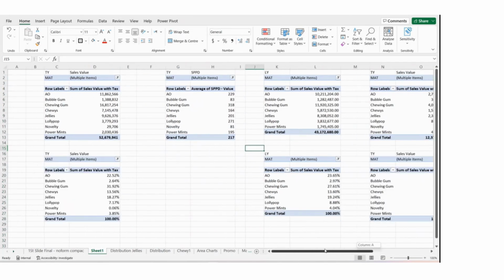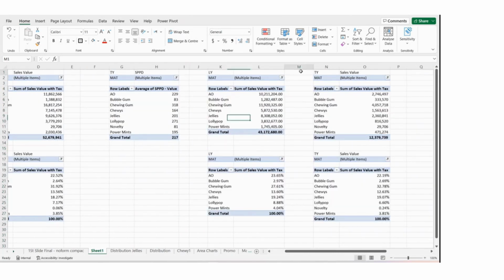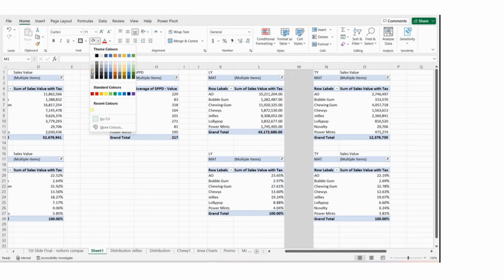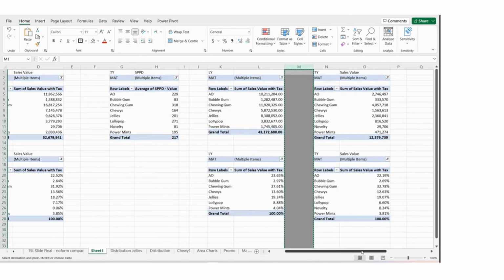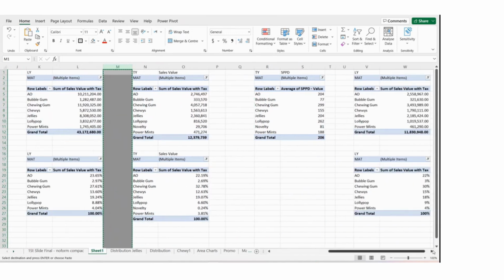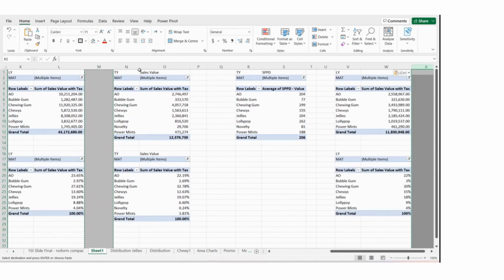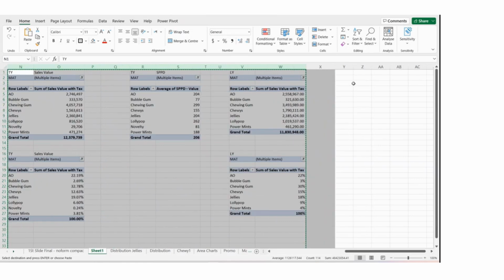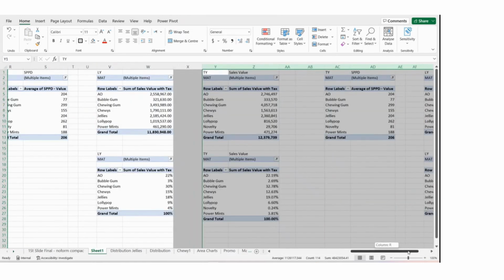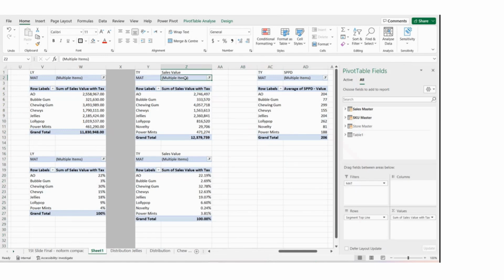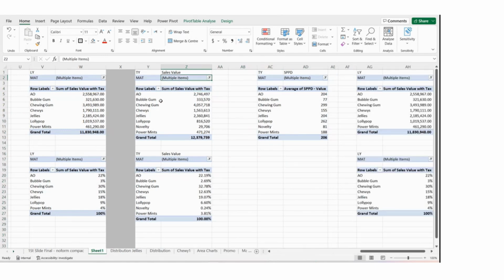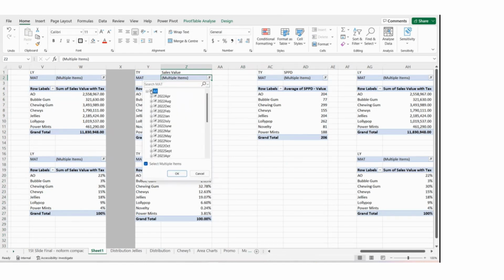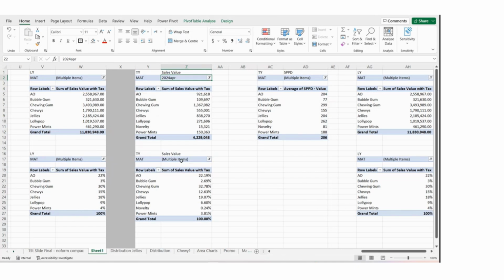Just separate between the tables. And this will be from this period, the 24.